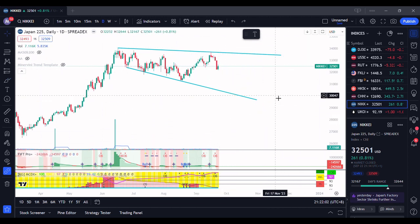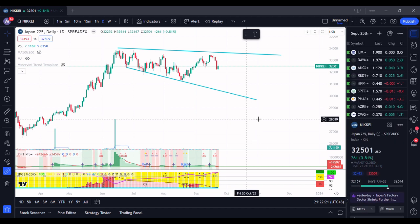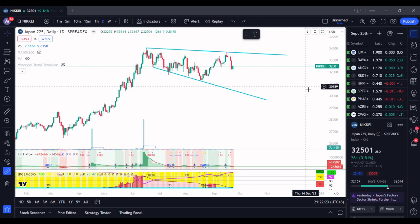So that will be all for the index reviews. Next we will go over to the case studies for next week. If you are not keen to watch the case studies, do watch the index, because the index will show you quite a lot. As usual, I will start with the first 10 stocks that look strong to me. So that will be the first 10 case studies, followed by the rest.